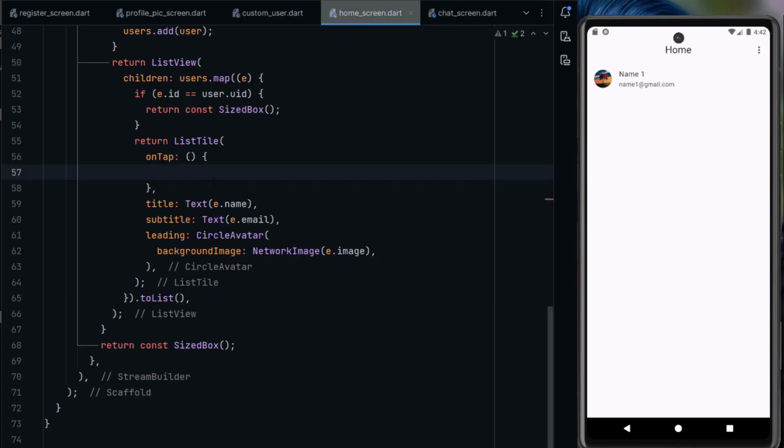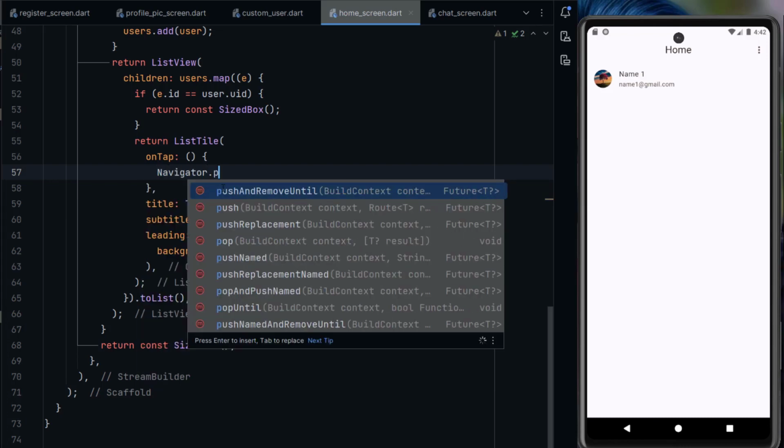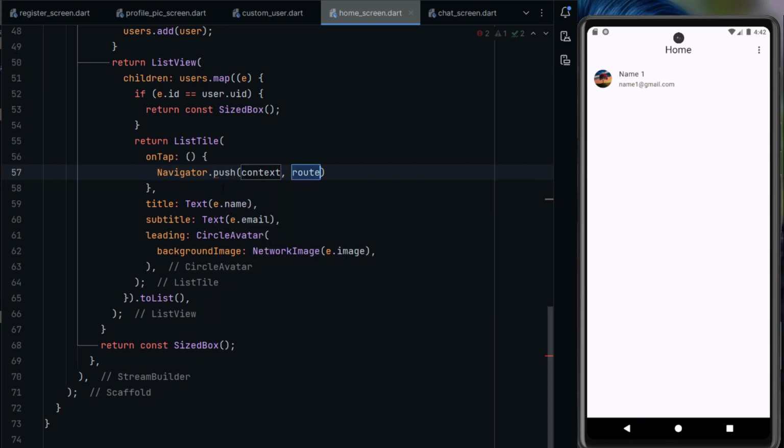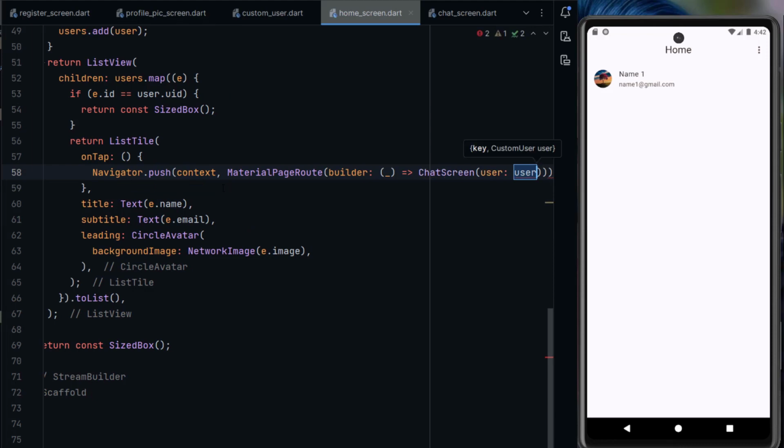Here when we press any user, we will open the chat screen, and inside this we need to pass the current user.